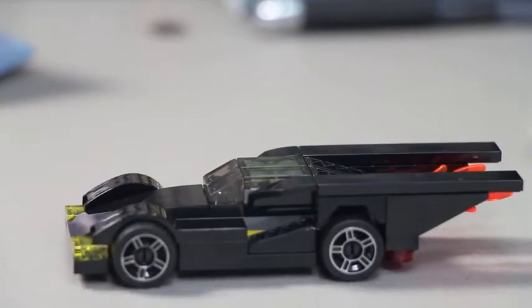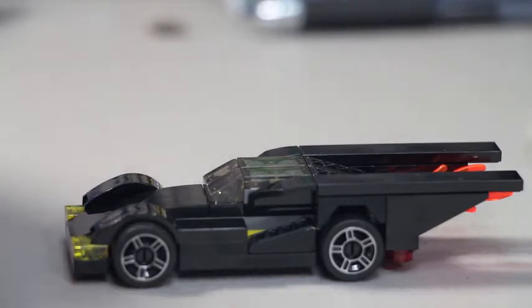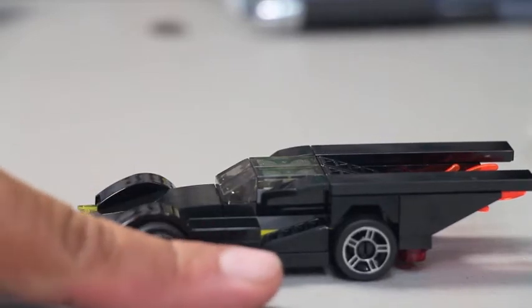As you can see, it's a pretty cool little build if you like anything to do with Batman or the Batmobile. To me, it's a little bit bigger as far as scale size than a Hot Wheel. I don't have one here nearby to compare it to, but compared to my finger, it's pretty close to being a Matchbox or a Hot Wheel car.